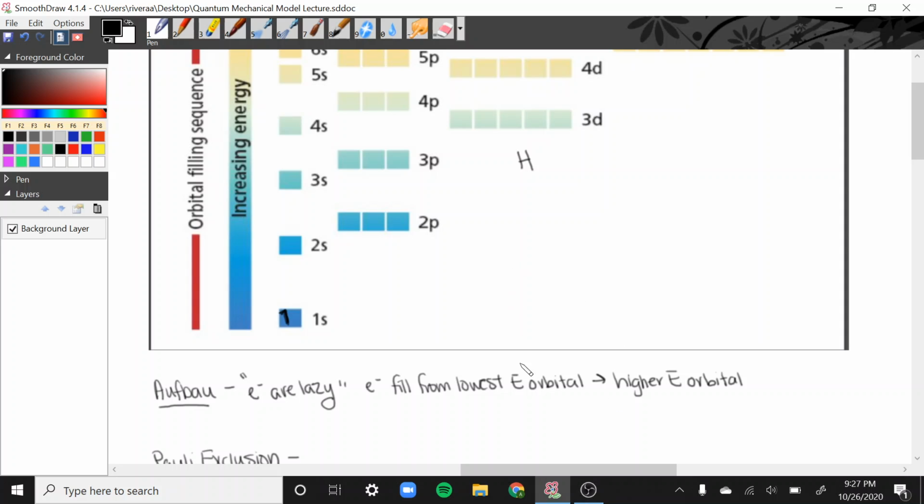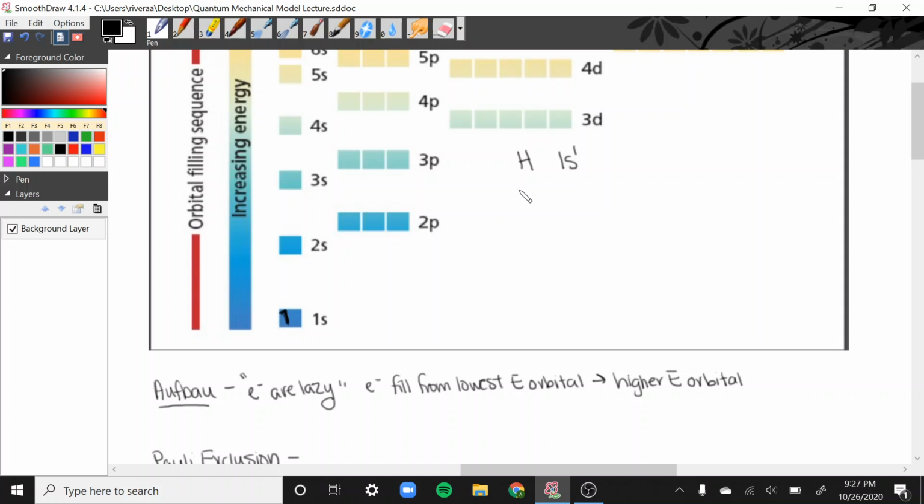All right. So that's why that hydrogen electron is right there. Now, how do we represent this? I just represented it with a diagram with an arrow. I can also represent it by writing 1s1. In other words, first energy level, S-shaped orbital, 1 electron in it.